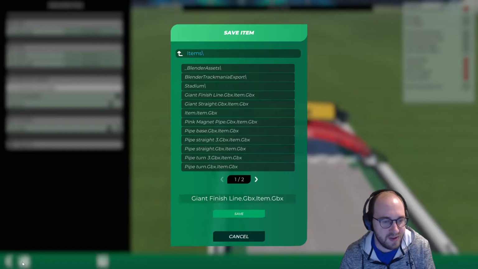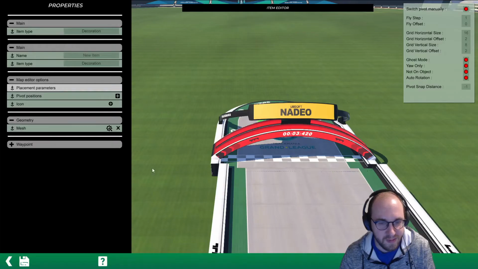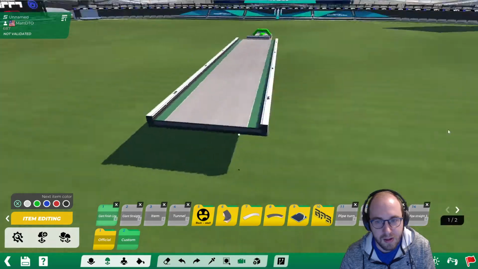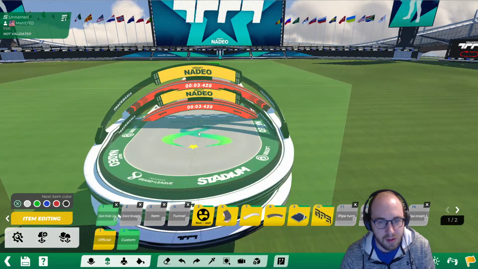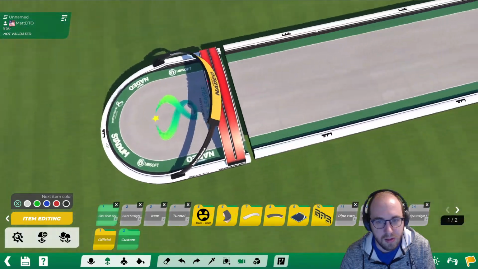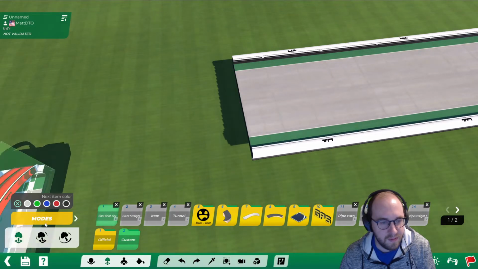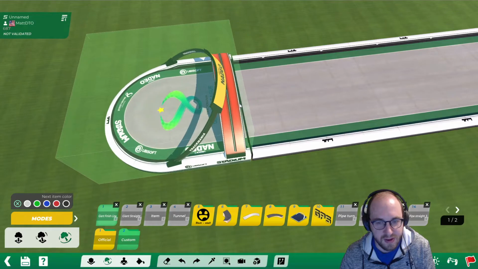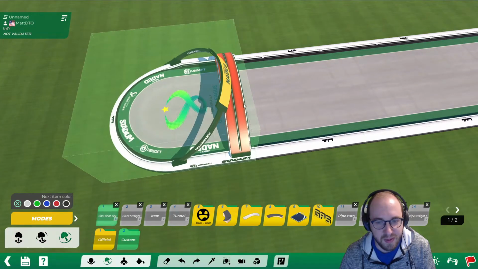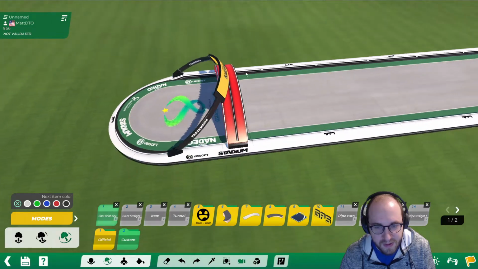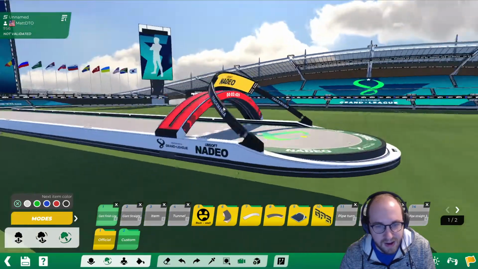Let's see if that helps us align it properly. We'll just go into the free placement mode for the sake of the video and line that up.